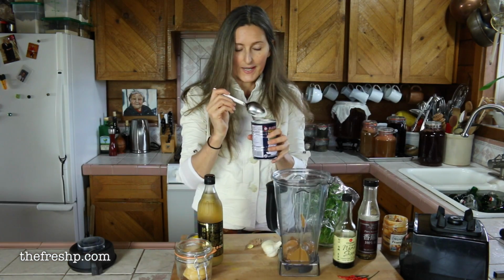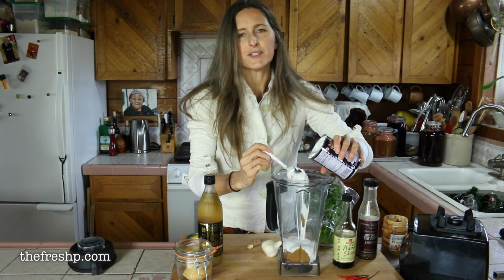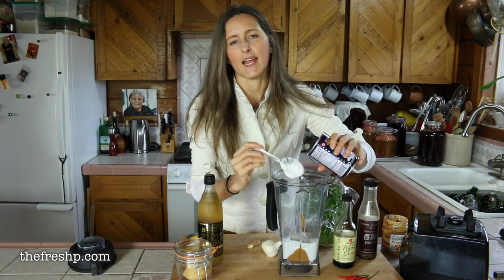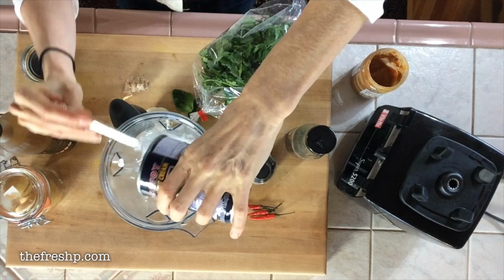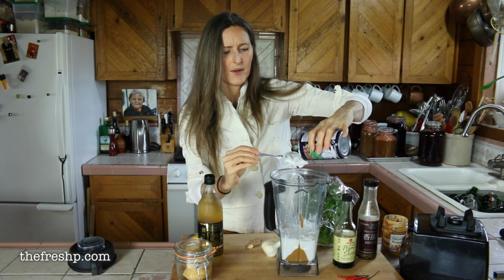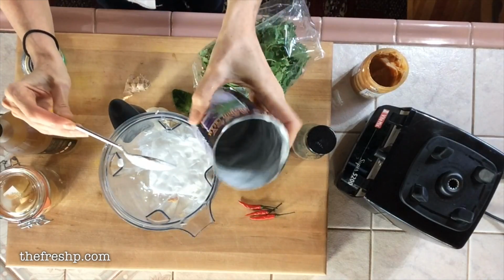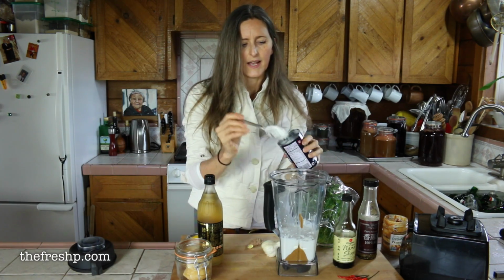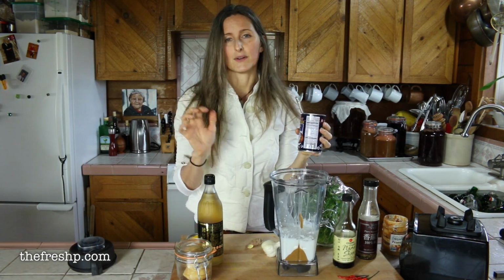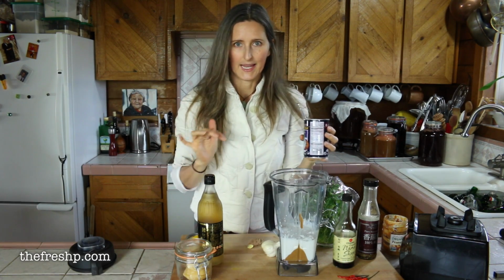There are a lot of brands of coconut cream on the market and coconut milk. Read your labels, because the coconut milks that come from Asia often have preservatives in them. There are a few brands that are just coconut and water. And I know Nature's Harvest is one of them. Savoy coconut cream is another. And Thai Kitchen also makes a really lovely full fat coconut cream. They make a light. There's absolutely no reason to ever buy light coconut milk.